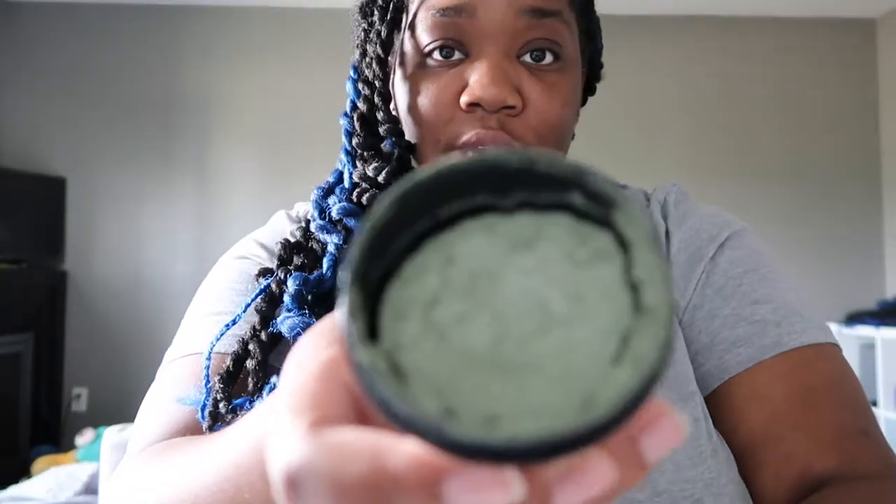Next I'll talk about one of their face masks. I've had this one for a while — I returned a previous container to get a different one I'll mention shortly. This one I haven't used recently, which is why it's a bit of a hazy green. It didn't make my face feel any different. I like face masks that tingle and show instant results, so now I only use Sephora or the Body Shop face masks.